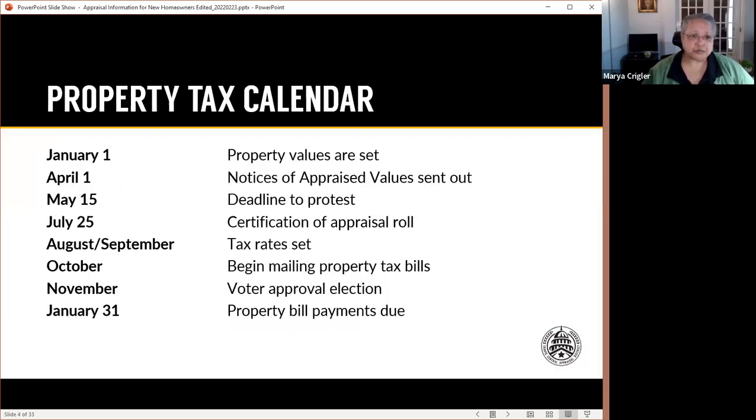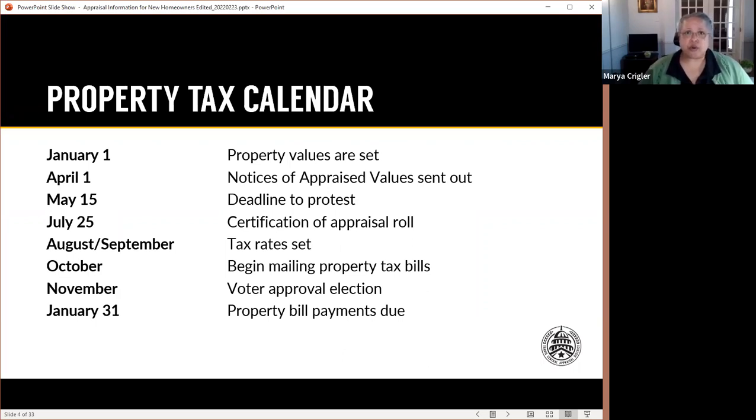And what each of us do. So the property tax calendar, and there are some really important dates that you have to know as a property owner. The first is January 1st. We call it our assessment date, but that's the date that our values are set. As of January 1st, what was the status of your property? And what would it have sold for as of January 1st? Because we're trying to determine the market value. So January 1st is a really important date in the property tax calendar.